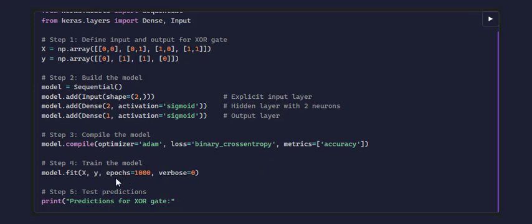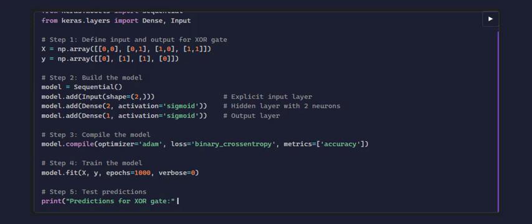And here, why are we taking 1000 epochs? Because XOR is non-linearly separable. So a higher number of epochs helps the network learn the correct mappings. That's why we are taking 1000. You can just play around with this value. You can reduce the epochs and see the results. You can then adjust the epochs again. You can take more epochs and see what is happening with the loss function. You can plot epoch versus loss for each output and see what you are getting.